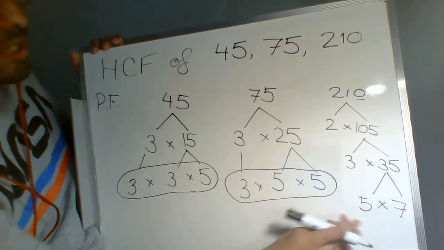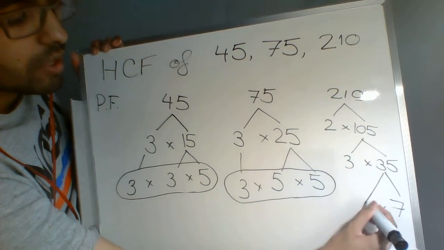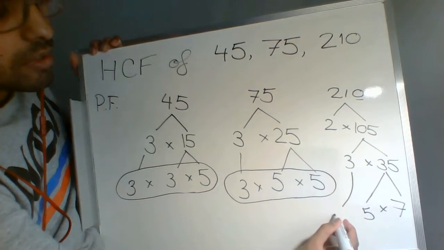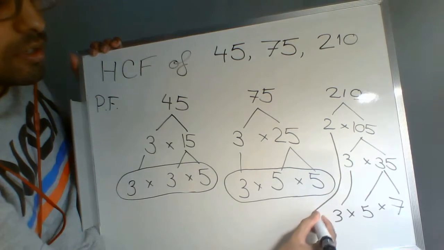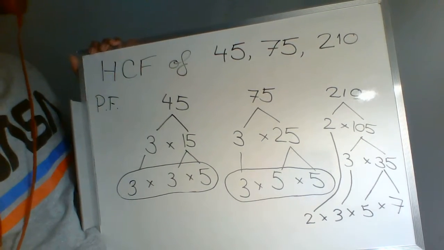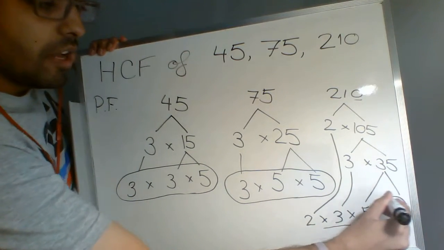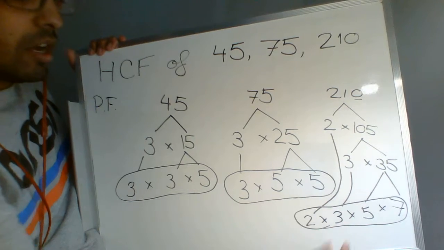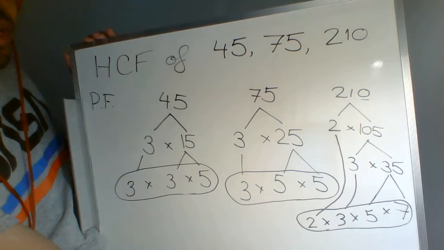Right? And then I'm going to move that 5 a little bit. So we got that 7, we got that 5 right there. And I'm just going to sneak this 3 down here, and I'm going to sneak that 2 down there, just so that we have all those prime factors in a line. Right, so we've got 2, 3, 5, and 7 as the prime factors that you can multiply all together to get 210.